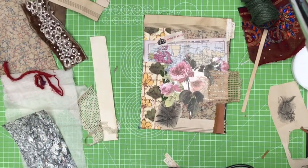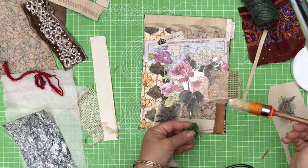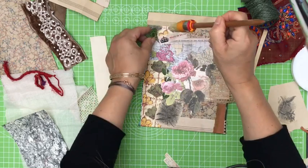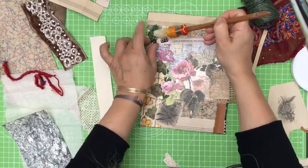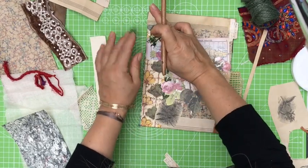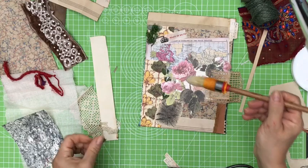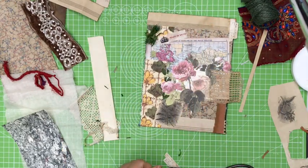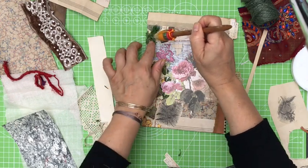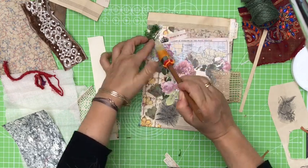Now, I have some moss. I used it recently on the other journal I made, the fossil journal, so it can go here. This needs a little bit longer to glue on, but once it's glued and sprayed on, it'll be fine, whatever's left of it. It takes a bit of time to get more glue on. Patience.